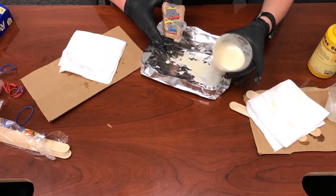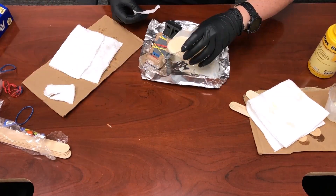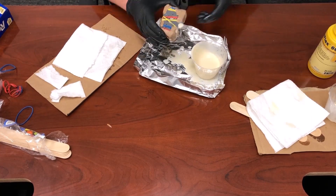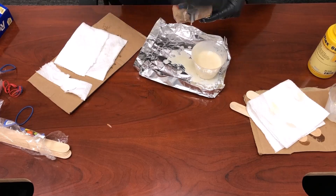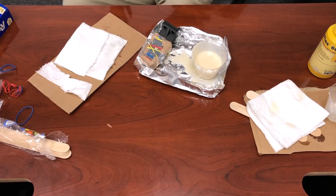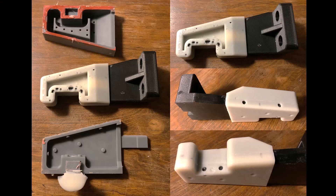Once it was all filled — I knew it was filled when resin started coming out of the vent holes — I just topped off the top, pouring whatever I had left over that second half to make sure it was completely filled. At that point you just have to let it cure. After it cured over the weekend, we demolded it, cut away some material from the top of the mold and the pour spout, but it was able to demold very easily without any prying tools — and this was the finished product.